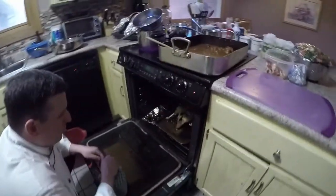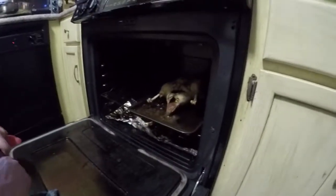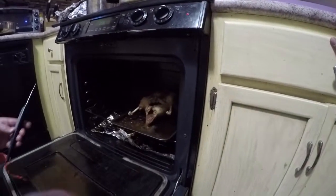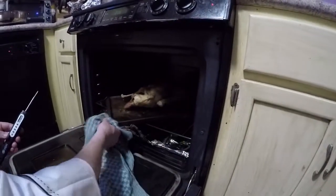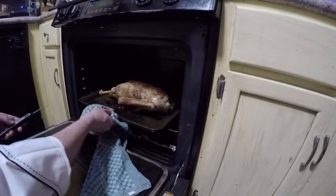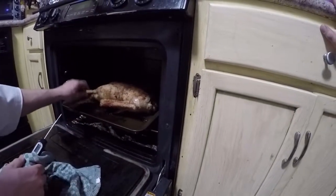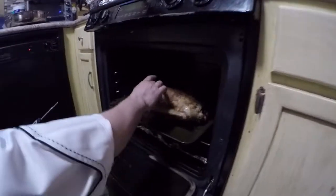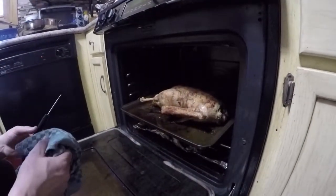All right, we're checking on the goose. Really getting close. I'm looking a little bit at the temperature, 165 for poultry, but honestly I am looking more at has it loosened up. Still a little tight.